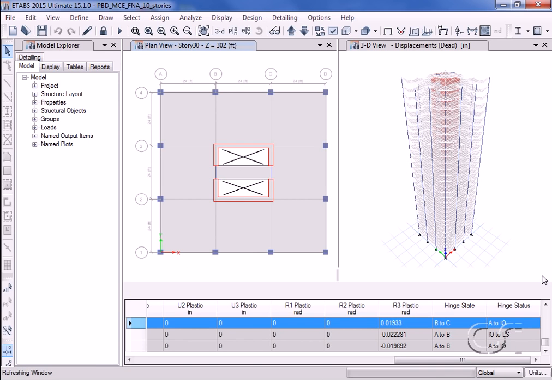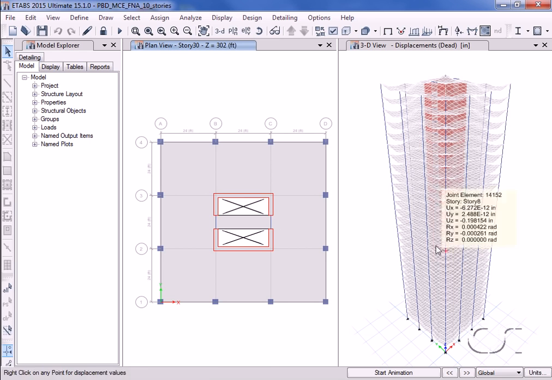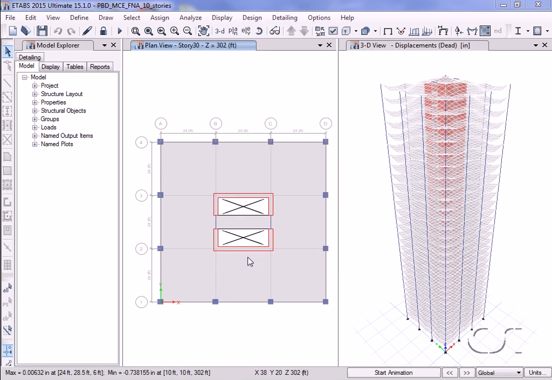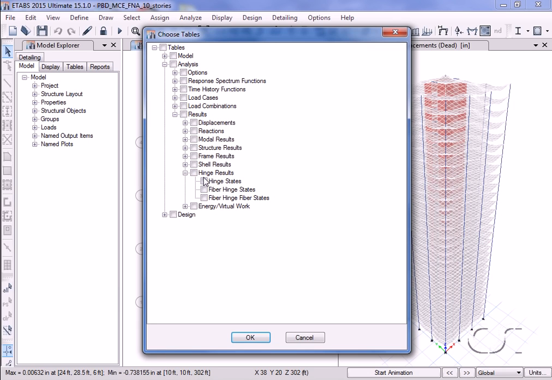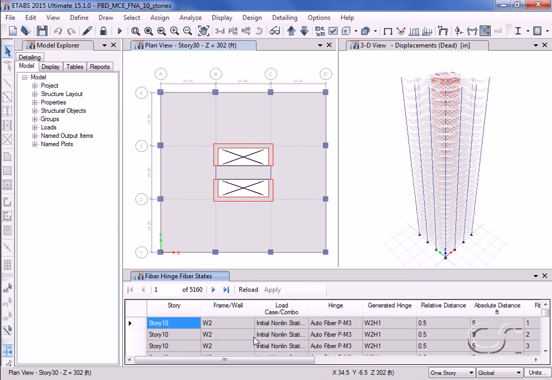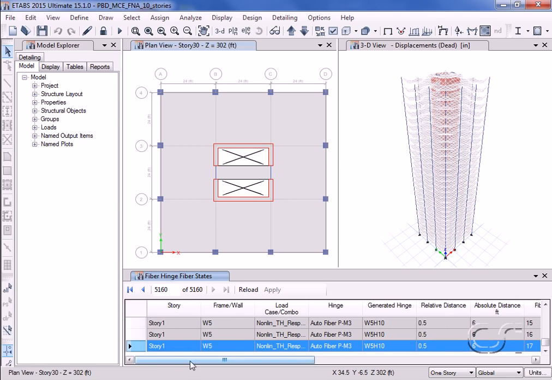For the wall fiber hinges, the table shows us the actual strains and status of the individual fibers.